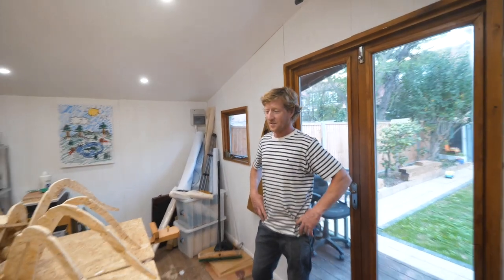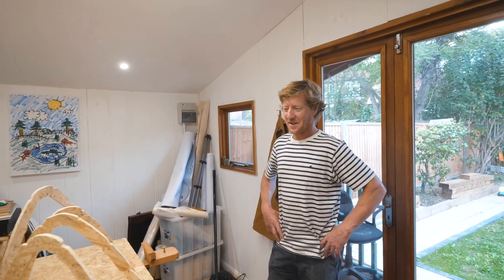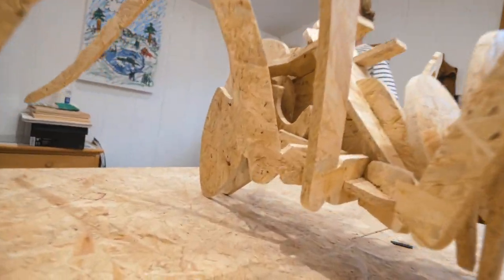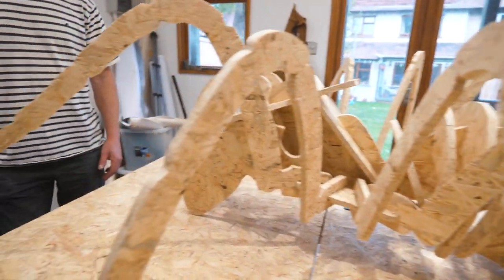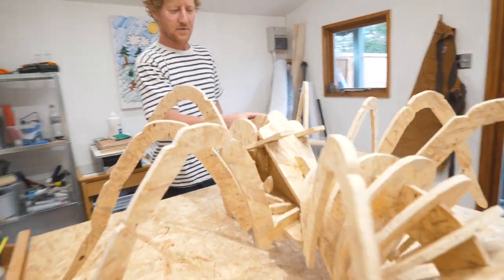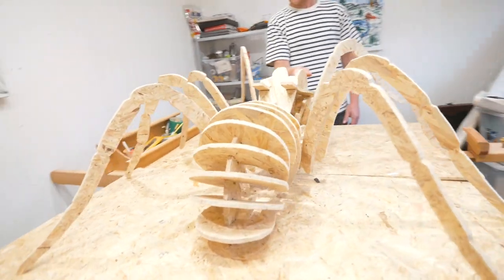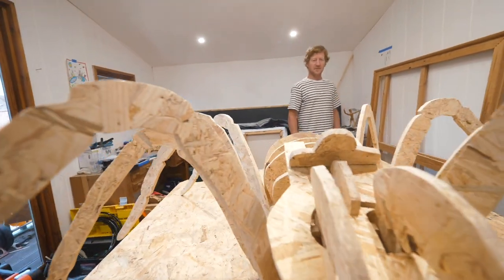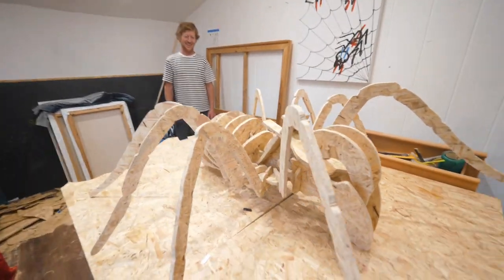Happy with your masterpiece? This is a joint effort — our masterpiece. Look at it. It's just too cool, isn't it? It looks so good. Oh! Nearly fell over — nearly knocked it on the floor and broke it. What are we making next? We're going to take a picture of that and send it to my mate — like, look what I did today: built a spider.